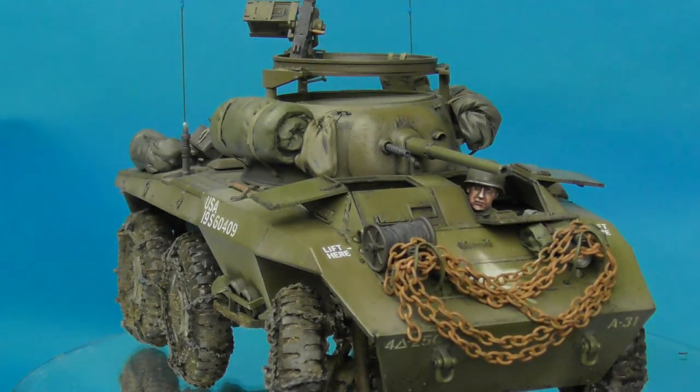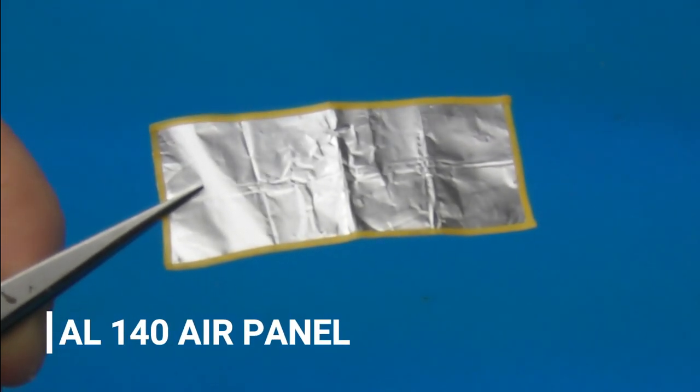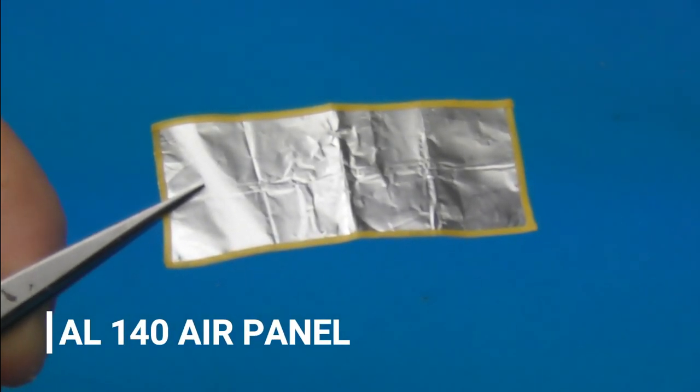Another detail we're going to be adding here is a Nail 140 aerial recognition panel, and I have a full tutorial on how to make these.